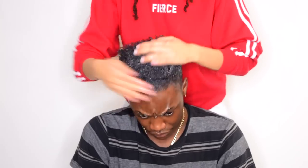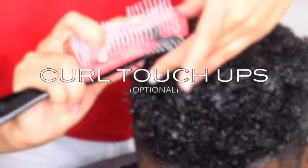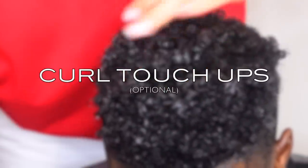Now, if you find your hair's not curling like you want it to, it may just need more water, like I said earlier. But if you've put a lot of water and it's still not curling, you may need to go in and touch it up.